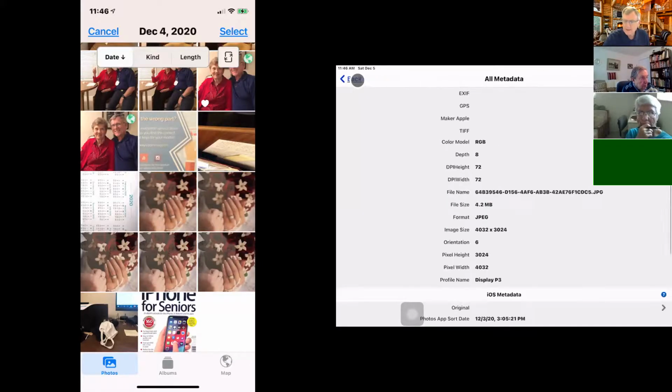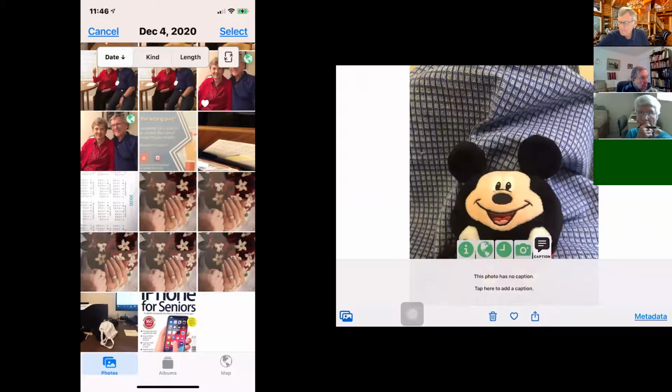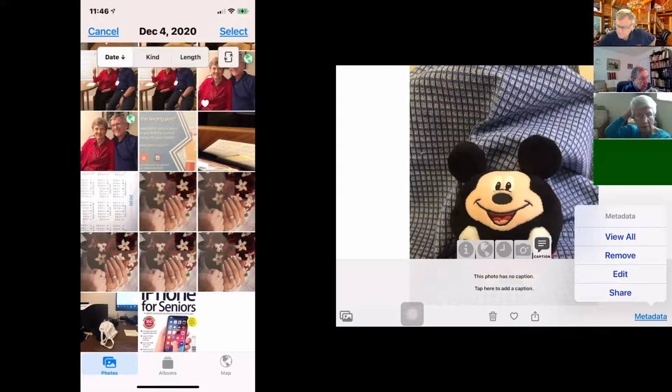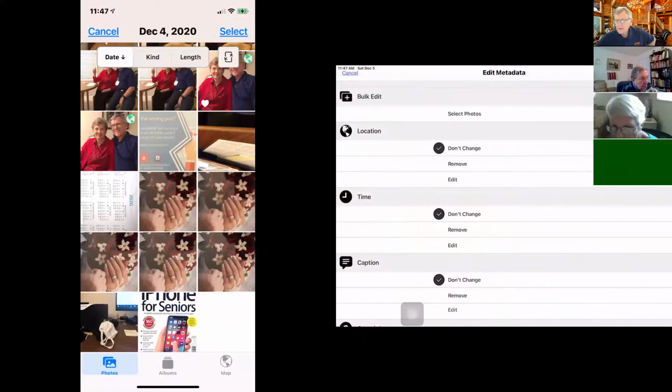If I go back to metadata, you can remove it or you can edit it. You can remove all the metadata, or you can edit and just remove the location. So I'm going to remove the location where that picture was taken.